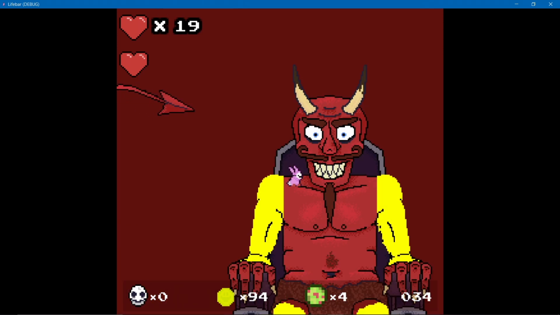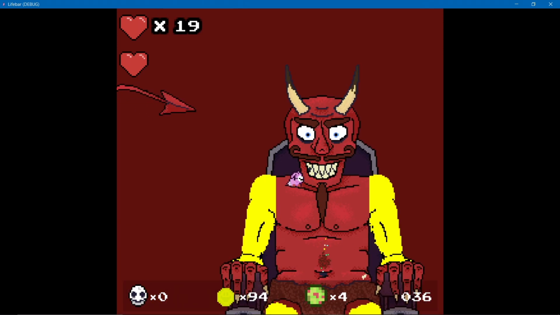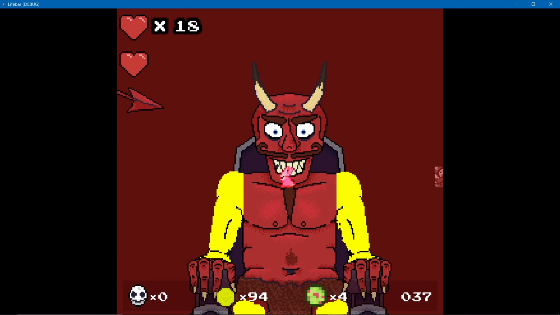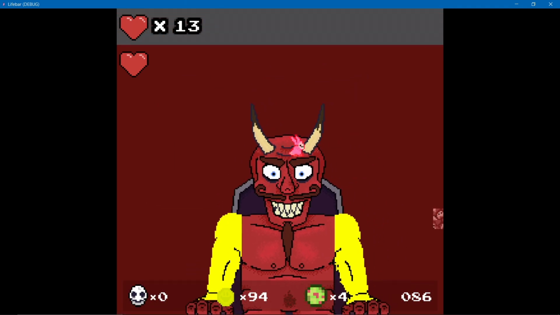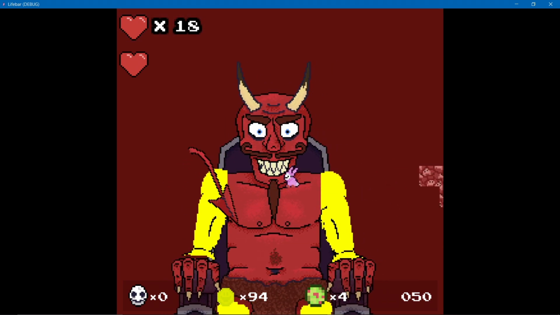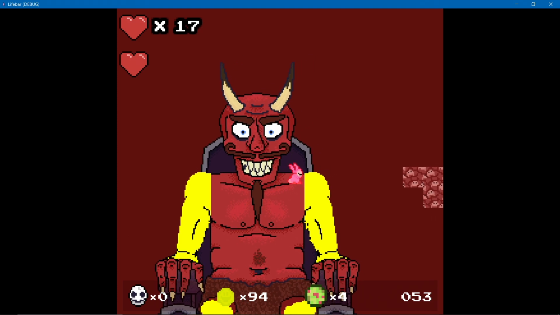Finally, you climb onto his shoulders where you fight the head. Satan's head will spit fire at you, use his mustache to punch you, or use the tip of his tail to try and slash you. If you are too close to his mouth, he can also try to bite you.